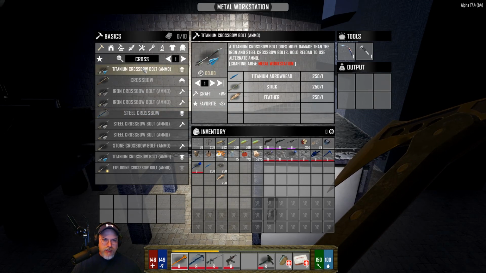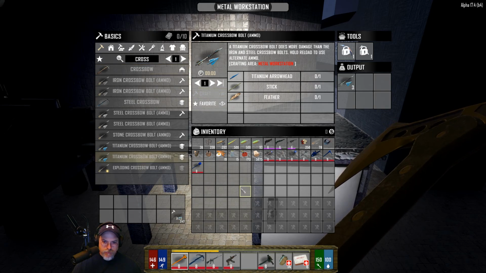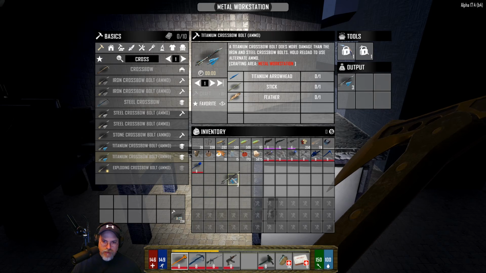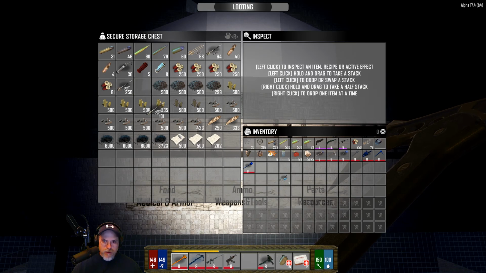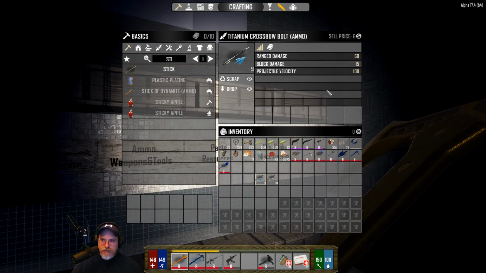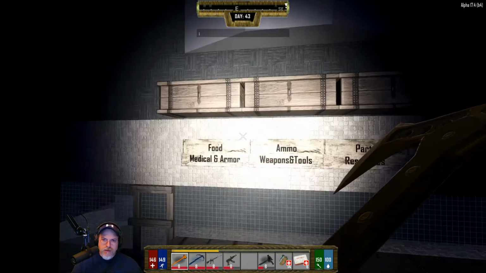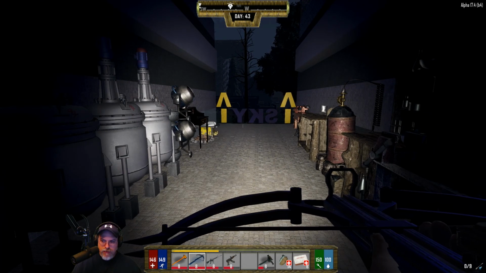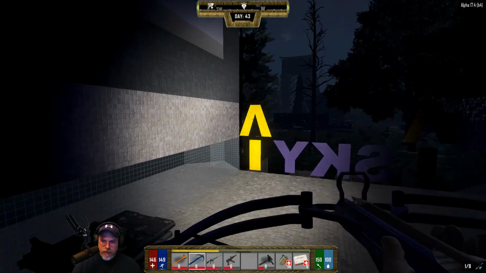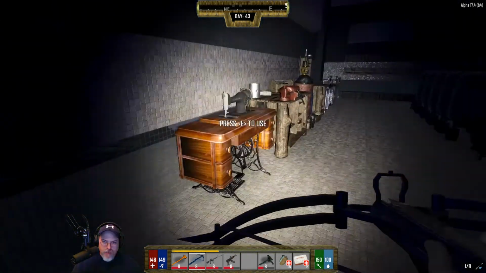Crossbow, titanium crossbow bolt ammo. Okay. Now, I want to grab these, and I just want to compare them to the steel and see what the difference is here. Okay, so the titaniums do 60 ranged damage with a projectile velocity of 100. So they do 15 more damage. They do more block damage, not that we care about that. And they're faster too. Very nice. Okay, cool. So let's go ahead and load up our titaniums. And this steel bow is going to pack one hell of a punch.